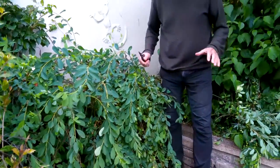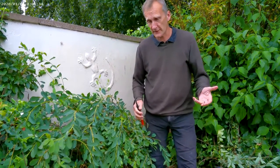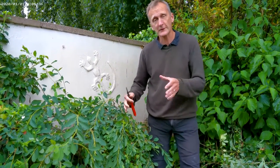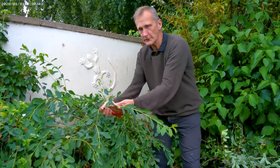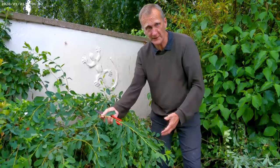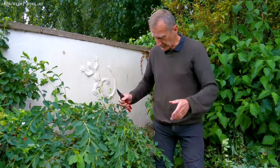And it's the same kind of pruning that you can do with Spiraea arguta, the foam of May bridal wreath. You can treat it the same way. Well, you just cut it back to the next available good shoot of the previous year, and then that's going to flower well. So that's pruning the lovely Exochorda.